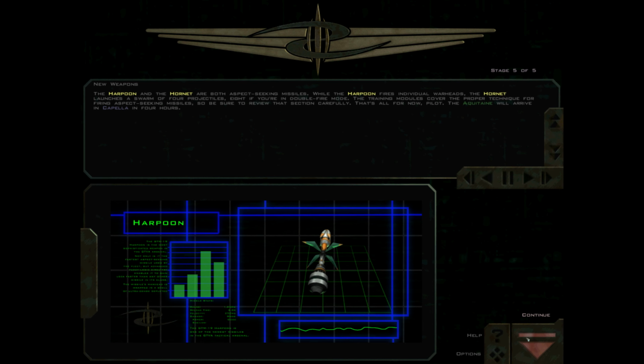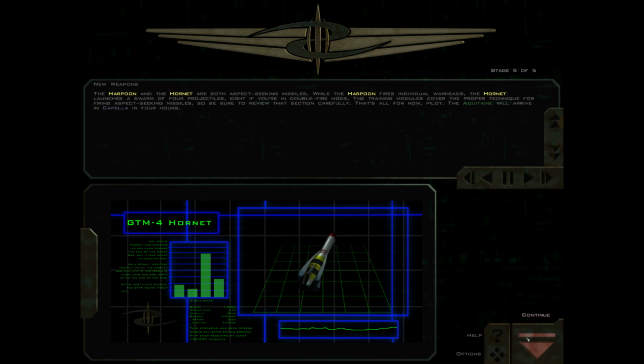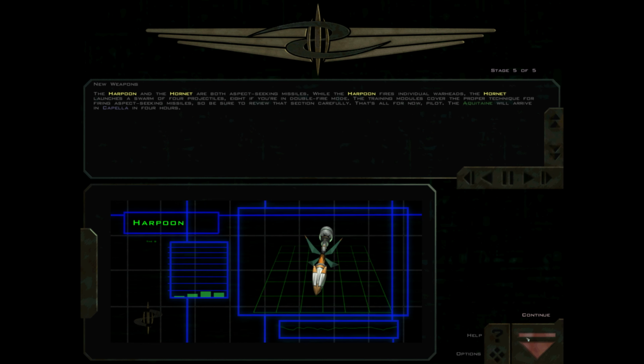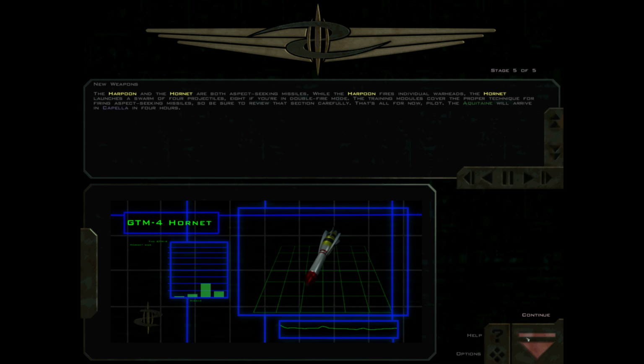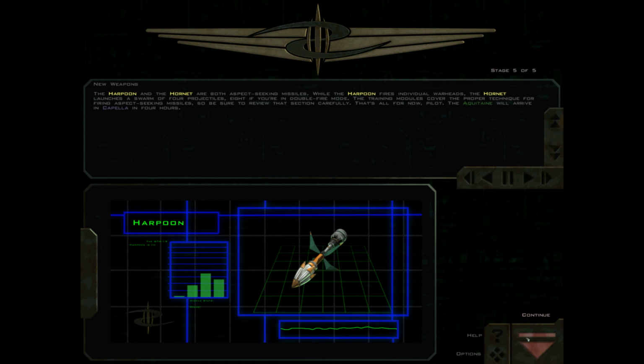The Harpoon and the Hornet are both aspect-seeking missiles. While the Harpoon fires individual warheads, the Hornet launches a swarm of 4 projectiles, 8 if you're in double fire mode. The training modules cover the proper technique for firing aspect-seeking missiles, so be sure to review that section carefully. That's all for now, pilot. The Aquitaine will arrive in Capella in 4 hours.